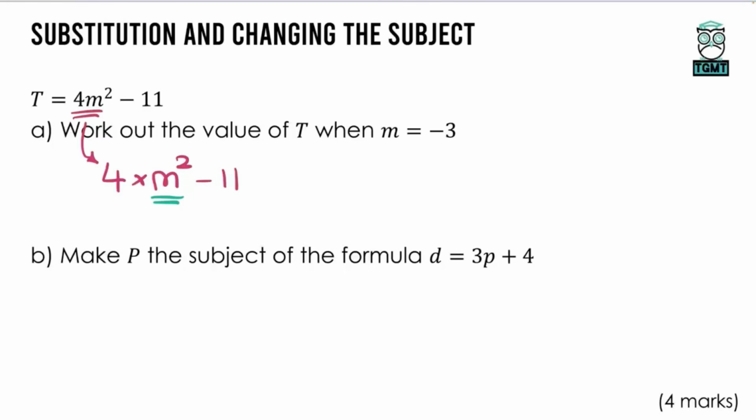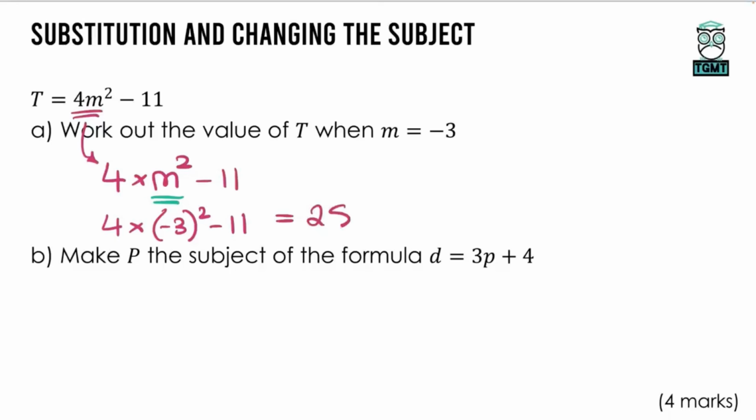So here it's asking us to substitute negative 3 into m. Now when you are substituting a negative number, you need to make sure that that number goes in brackets. So when we are doing m squared, if I write this out in one go, we have 4 times, in brackets, negative 3 squared, and then minus 11. As we're using a calculator, we can actually now just type that all in one go. You do need to write the negative 3 in brackets though. And if you have a calculator in front of you, you can test this out.